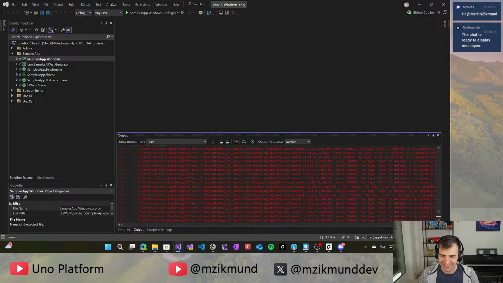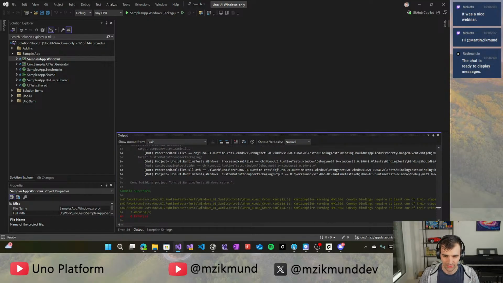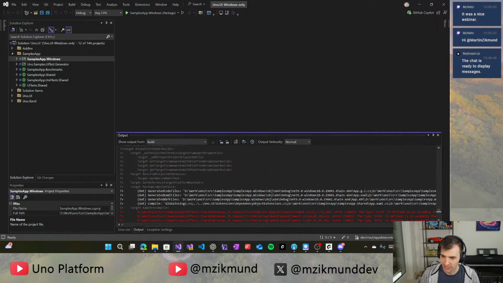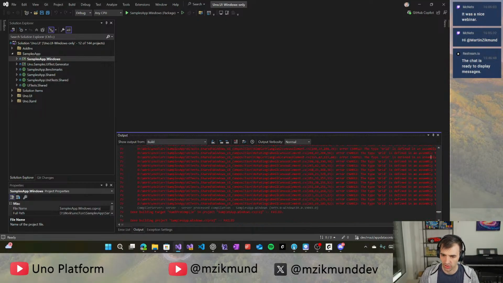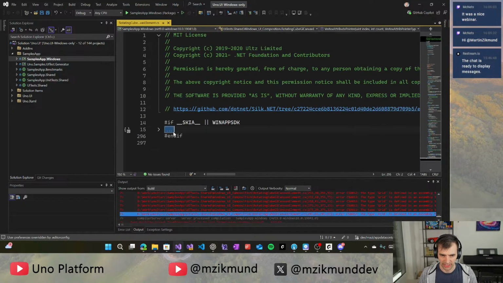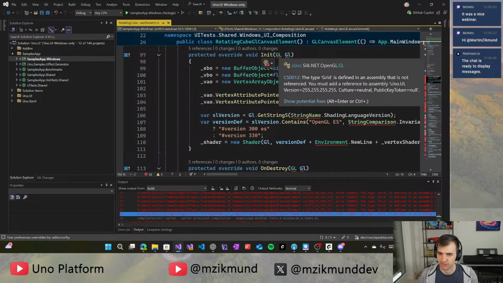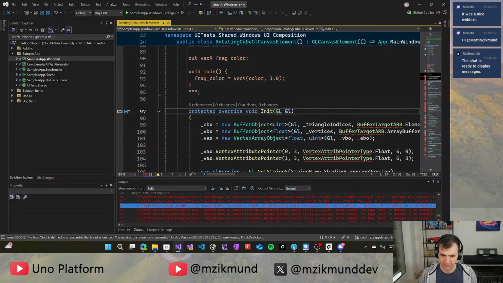I just started in the background here a build of the Windows version of the samples application in our branch, because I wanted to check if our implementation actually still works on Windows and all the runtime tests are passing, so that I know that they are actually aligned with WinUI. But I see there is some issue with the build on Windows, and it's apparently related to the GL canvas element samples.